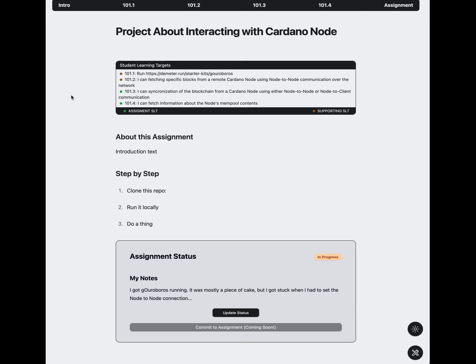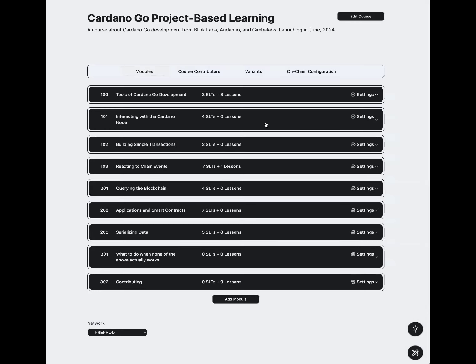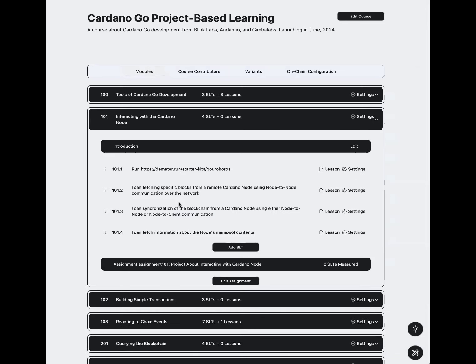Okay, so with this in mind, now we can start thinking about, all right, what should the assignments be? Let me go back to this view. We can give titles to these modules that indicate at a high level what we're going to cover. We can define as student learning targets the specific things that students are going to know and be able to do when they finish this module. And then most importantly, we can define what are the things that people will do? What are the projects in the project-based learning part? That's where we can really think about these assignments.